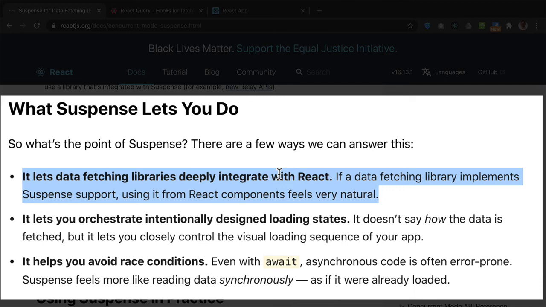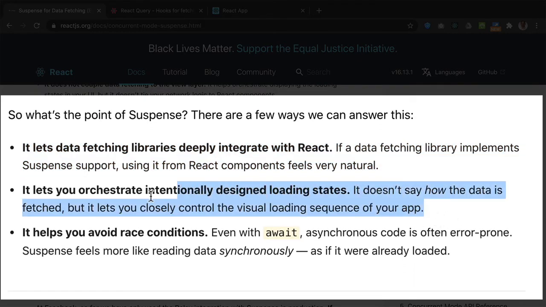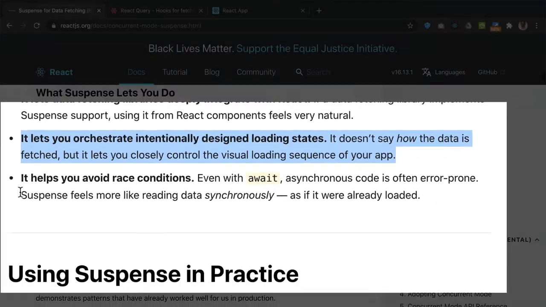So you expect a certain amount of support from a data fetching library, which will supply the appropriate loading conditions for suspense to be able to react appropriately and display the fallback component. So the loading state information is something that is up to your data fetching library to be able to provide for you.